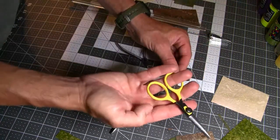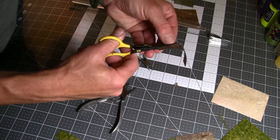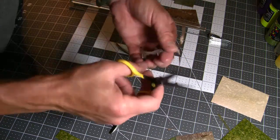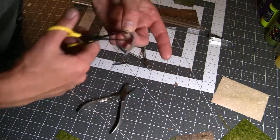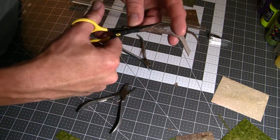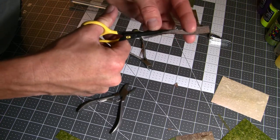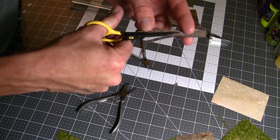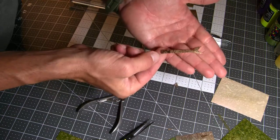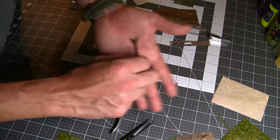Whenever you put your rotary razor down or scissors from that point to cut the rest of it. I'll take my razor scissors here and cut just where I want to tie it in if I want to make a tail. And as you can figure, you could probably make your fin the same way — you could just cut it off at that point, tie in a little tab. That's all I'm doing right now — cutting the length portion. There you have it: a nice tail that you can tie in. You can tie some bunny strip on both sides and tie it in and make your tail.